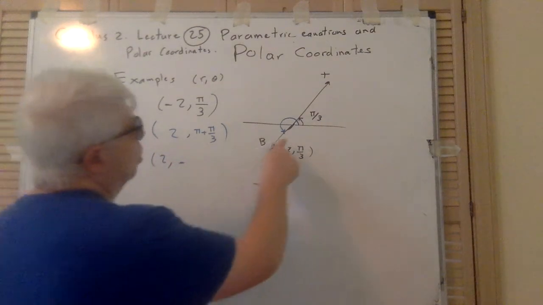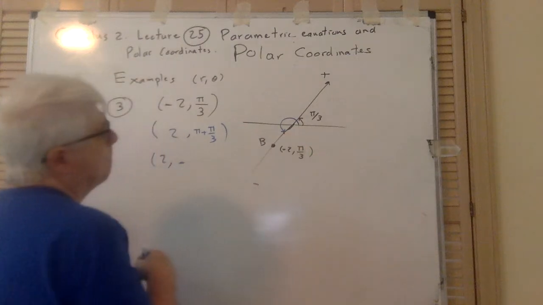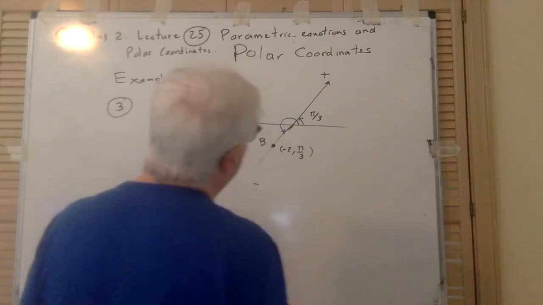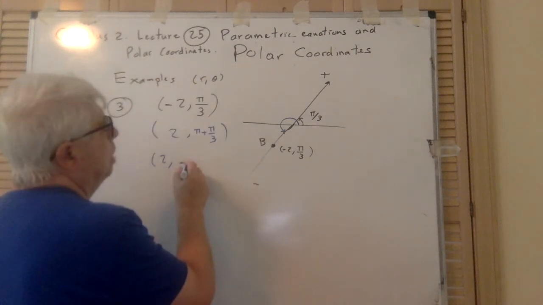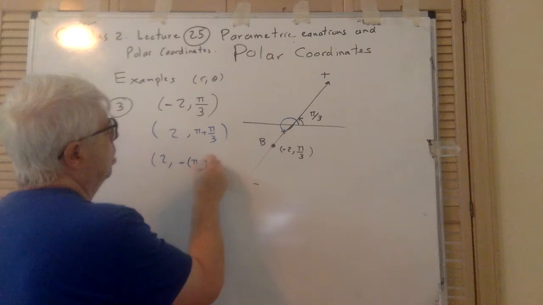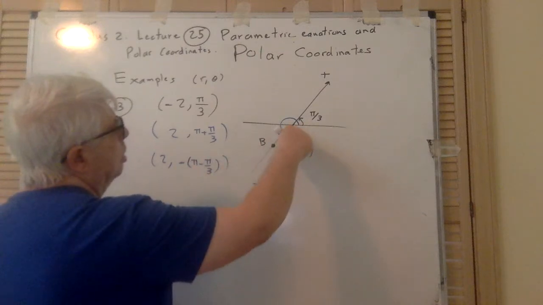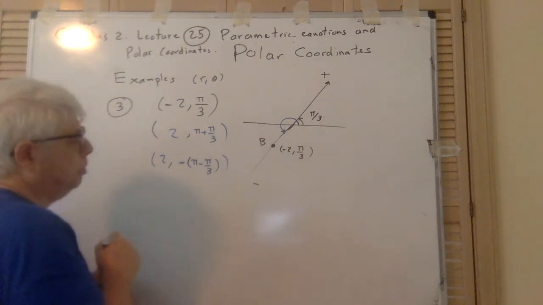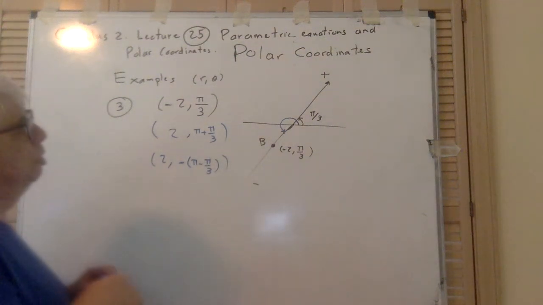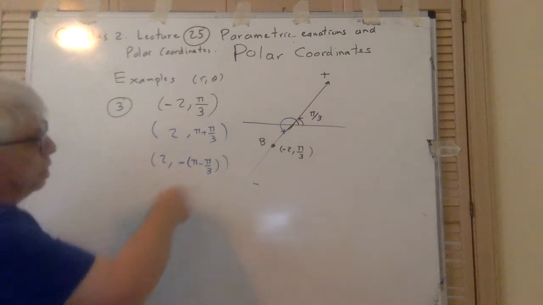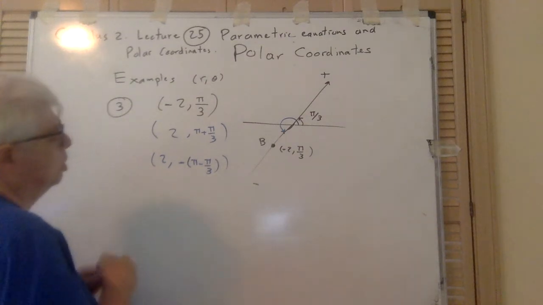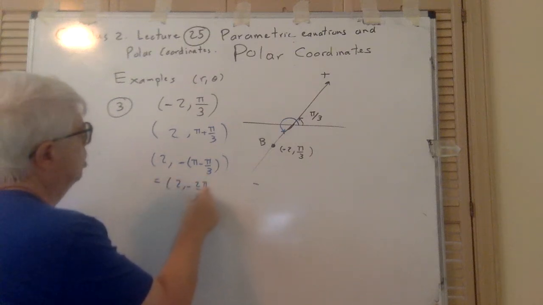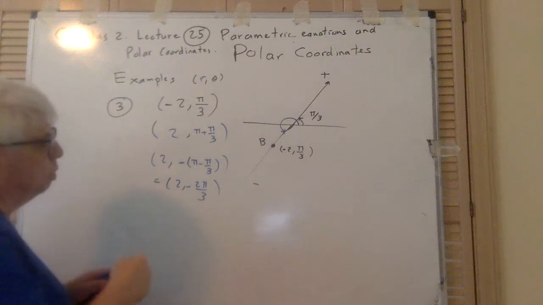But this is minus. So what is this one? This is minus, what is that? Pi over 3. It is in fact pi minus pi over 3. Minus pi minus pi over 3, right? Because this is pi minus pi over 3 and it is negative. So that's another one, and in this case this is negative. Definitely it is negative because this is 2 pi over 3, so that is in fact 2 and minus 2 pi over 3, is it? Yeah. So this is negative and this is positive.